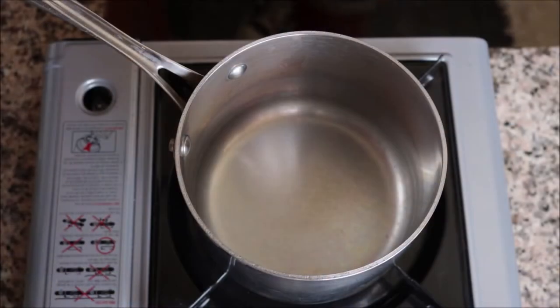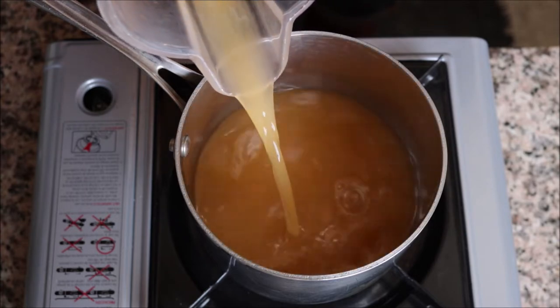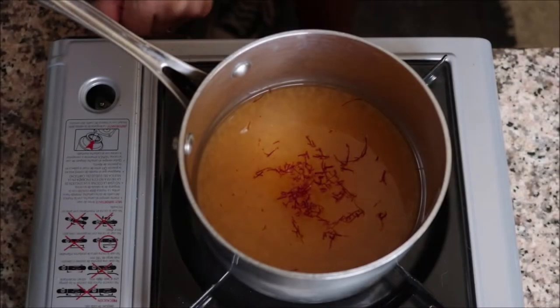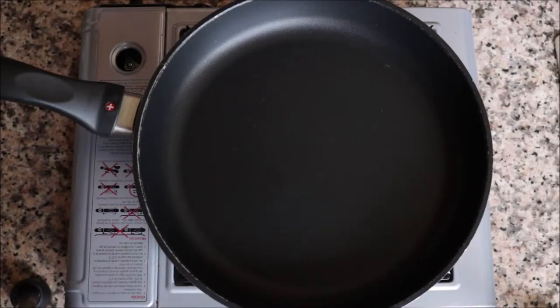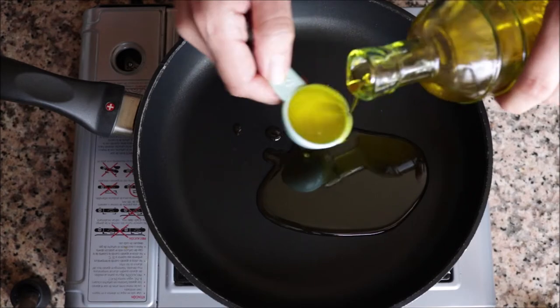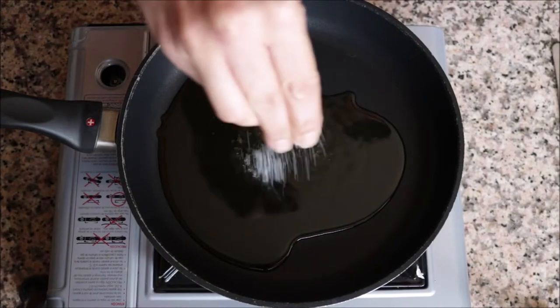Let's start cooking. I'm going to add two cups of a high quality fish broth into a saucepan, pinch in half a teaspoon of saffron threads, and heat it with a medium-high heat. For the next step, grab a large non-stick frying pan, add in a generous two tablespoons of extra virgin olive oil, and heat it with a medium-high heat. After heating the olive oil for about one minute, season it with some sea salt.